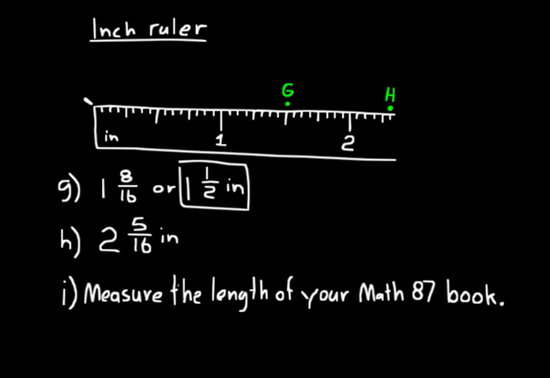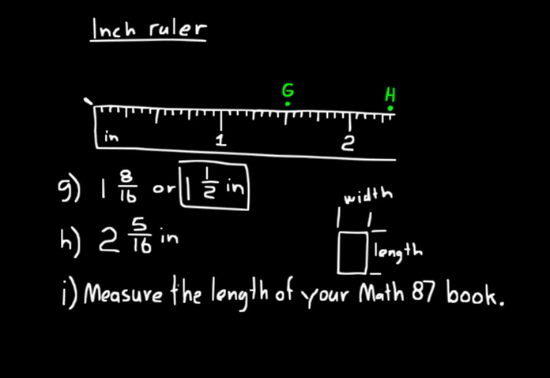Now practice problem I, this is where the ruler that I told you to get is going to come into play. I want you to measure the length of your Math 8-7 book. And just so you know, look at this that I'm drawing here. If this was your book, the longer side of the book, that's what I want you to measure. That's the length. Usually when you're talking about something that has 2 dimensions like that, the length is the longer side and the width is the shorter side. So measure the length of your book. Just go ahead and pause the CD and measure it and turn the CD back on.